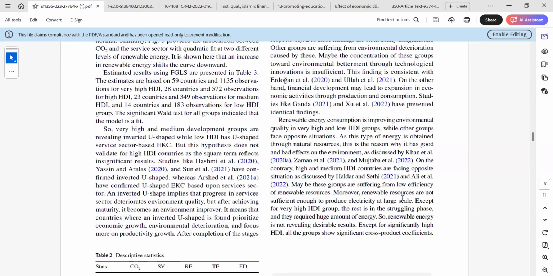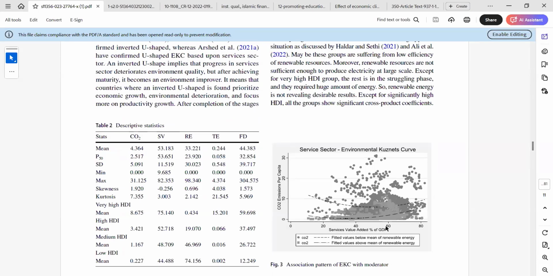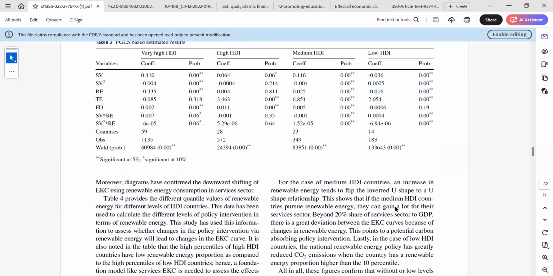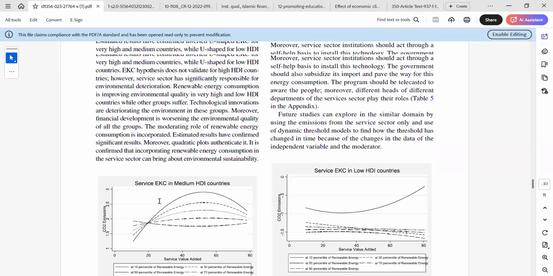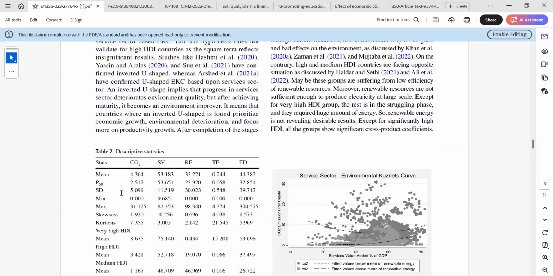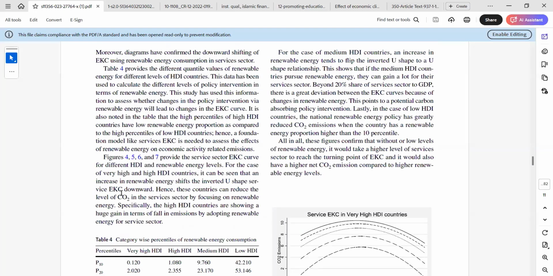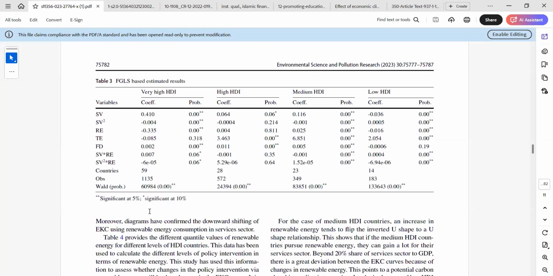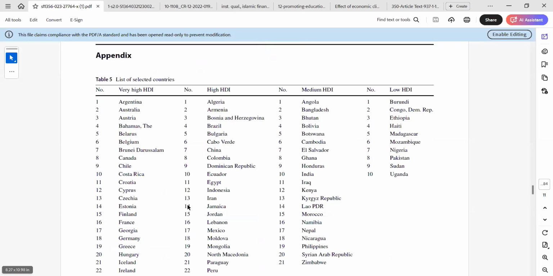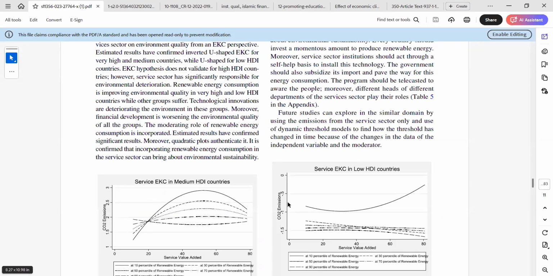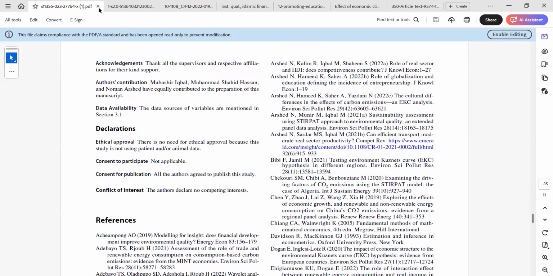Another example you can see here is in the scatter plot. I separated the sample into 2 types and then added the linear and non-linear fit to see how it changes for countries which have renewable energy below the mean and above the mean. It means I wanted to use renewable energy as a moderator. In my estimation analysis, I can see renewable energy is a moderator here. Then I plotted it, and you can see there is a flipping in the moderation relation. This way you can present that.